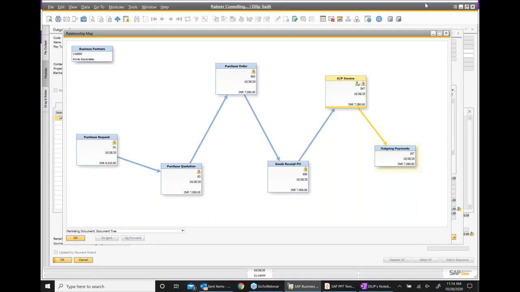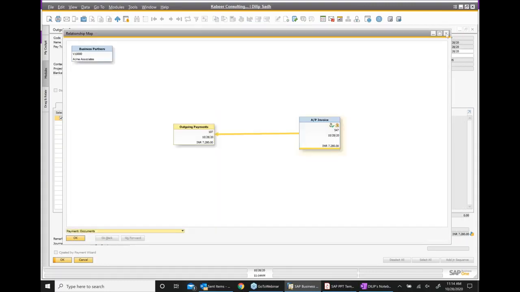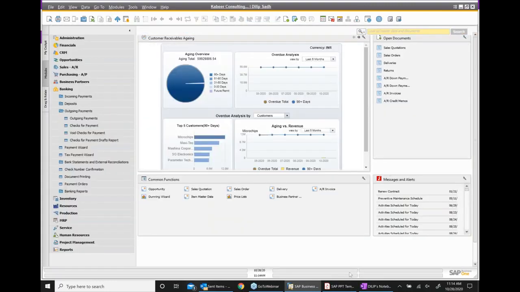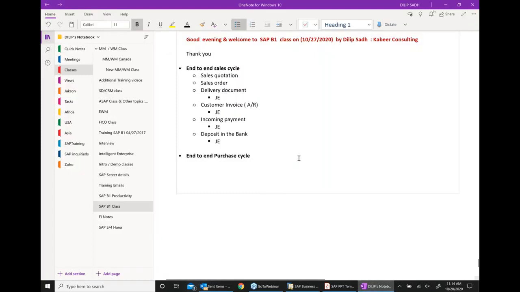So we need to understand this. After the sales cycle, we close all these windows and go to the end-to-end purchasing cycle. Here we do a purchase request, and after the purchase request, we go to purchase quotation.